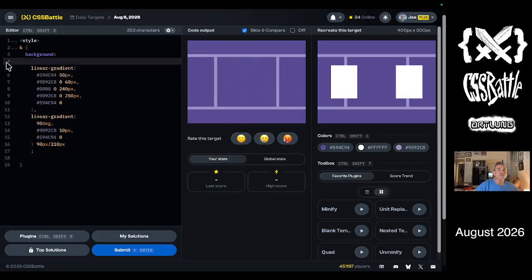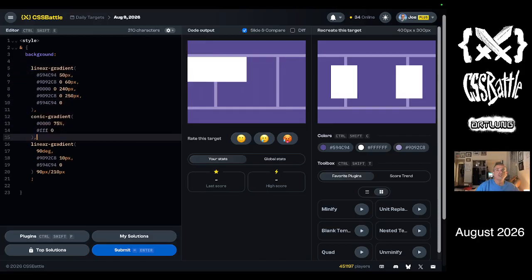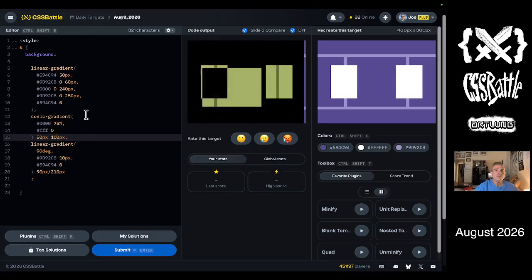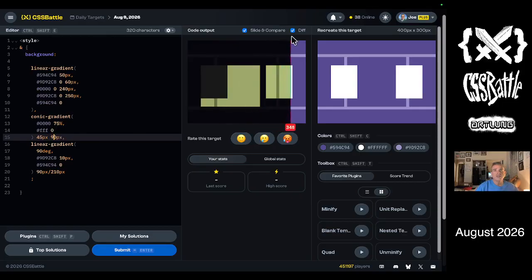And actually, you know what we're going to do? We're going to put that into the middle. And we're going to move that with the background position. So I'm going to place the upper corner of this here. So that means moving it over 50 pixels, and then down 40 pixels. All right, not enough over, so 60 pixels over. Nope, not too far up, 45, and then 110. Nope, how about 90?